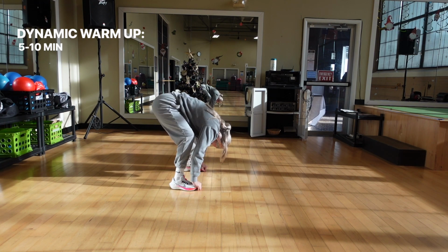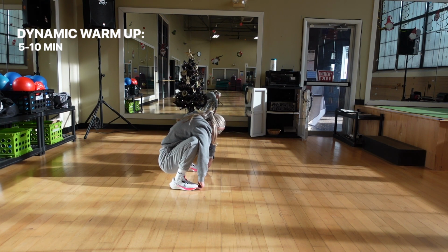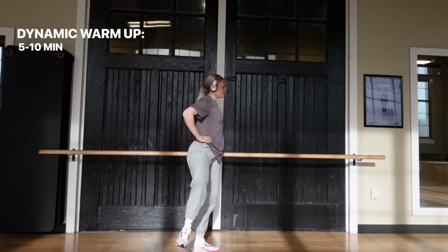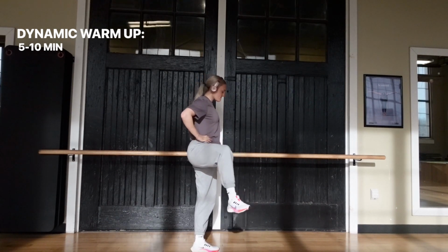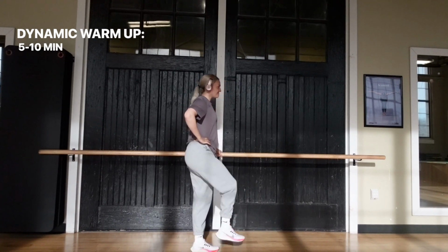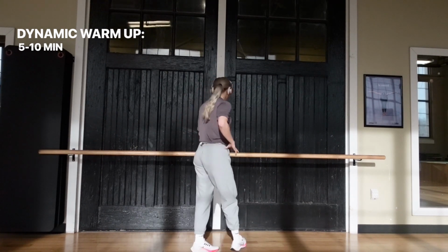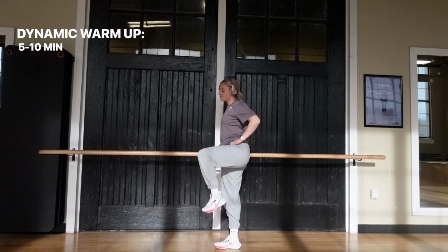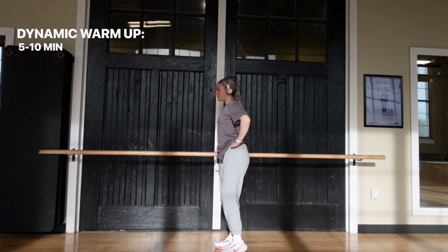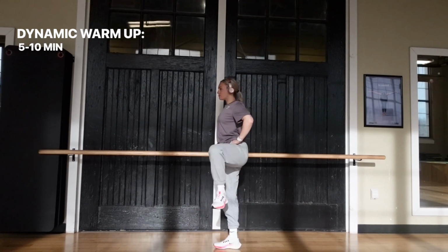But now I'm just doing these. I think people might call them froggers or something, but basically you just go into a super deep squat. I do more of a wide stance and then you stand up. This stretches out your hamstrings and again your hips. And then I'm doing these open the gates, doing them single leg on both sides. Every time that I do the right side, my hip likes to pop. So that's always fun. But yeah, I just hold on to something to help keep myself balanced. I usually do anywhere from 5 to 10 on both legs, just opening up my hips again, of course.